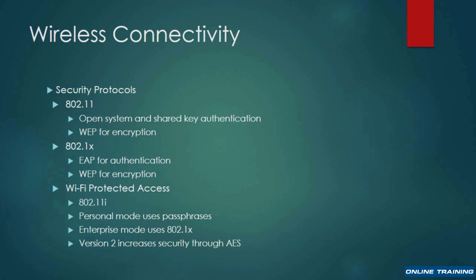With enterprise, it's going to be a combination of 802.1x and WPA2 with AES for encryption. Okay, so you take care of the WEP for encryption by doing that. So you would be using something like certificate authentication of a computer account in order to get access to the Wi-Fi network, but at the same time you would be encrypting communications with AES. Okay, so WPA2 Enterprise is most certainly going to be your most secure option for security protocols in Windows 10 on a business network.